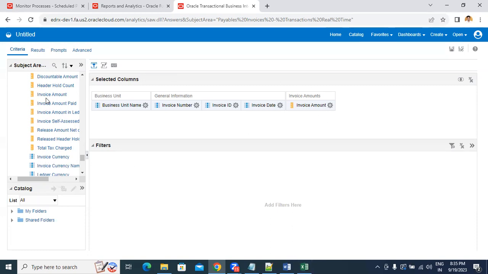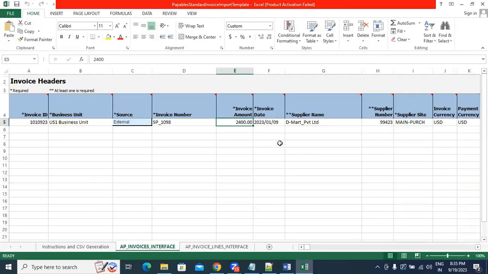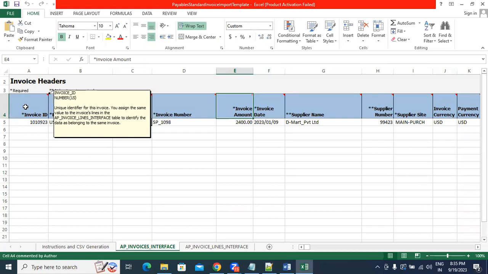Look at the invoice amount. Same will be matched to our template. I think in the previous class I explained about the template. We loaded the data conversion, data migration. Yes, do you remember? Which template is this one? Tell me, anybody? Please tell me the template name.